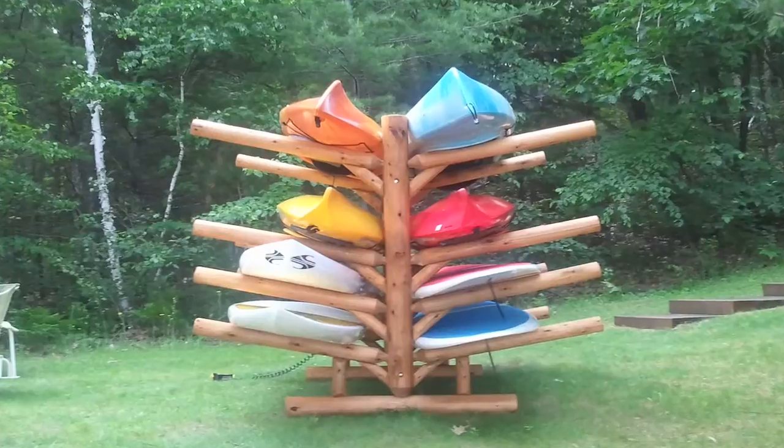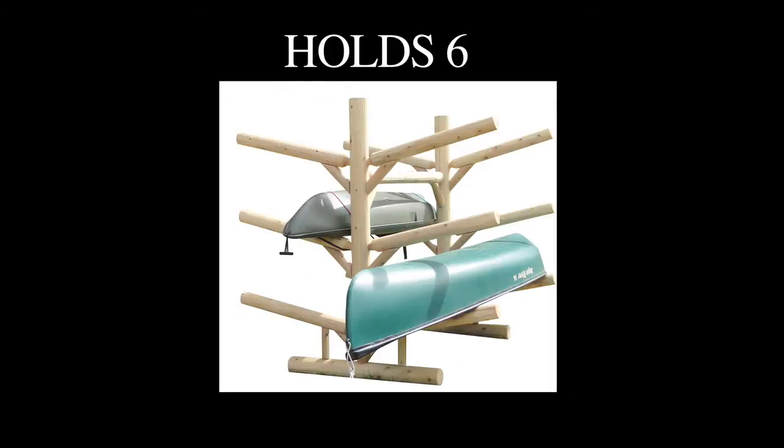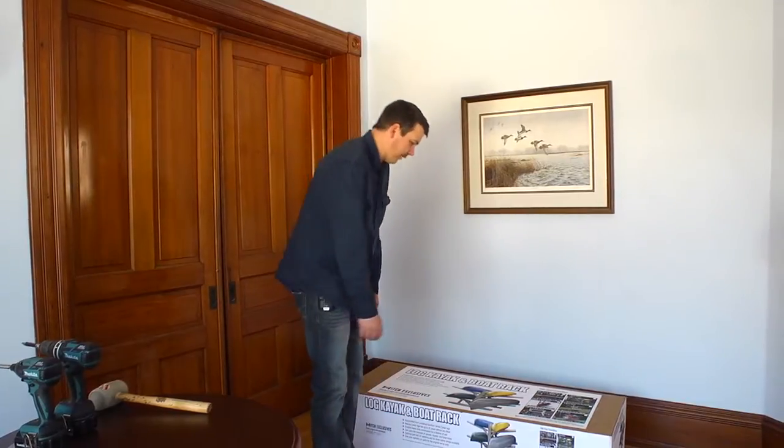This video is an instructional video for a 2-place kayak rack, but it can be used as a guide to assemble any rack. Okay, today we're going to be putting together a 2-place kayak rack here. So what we're going to do is get started by opening the box up.